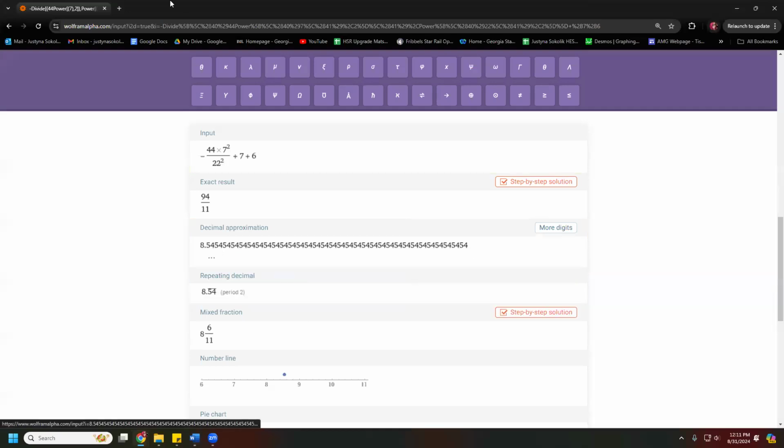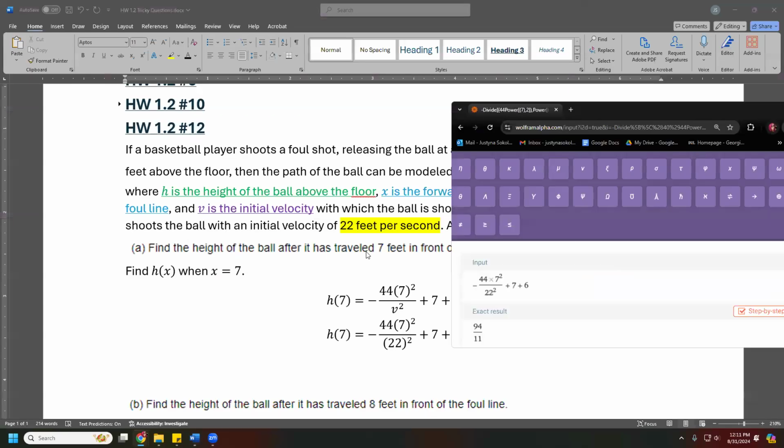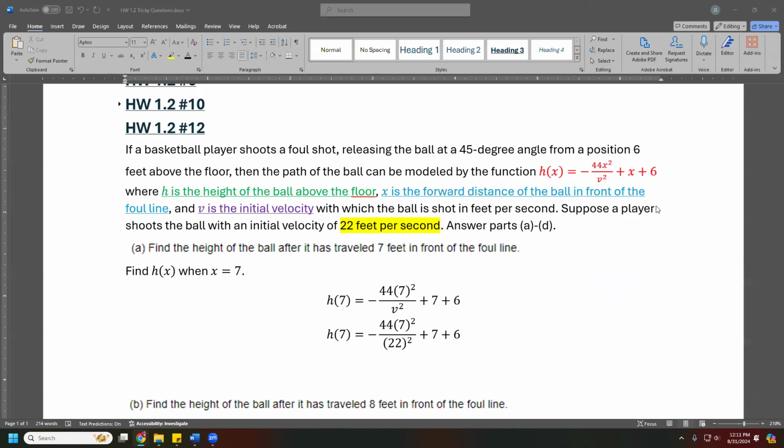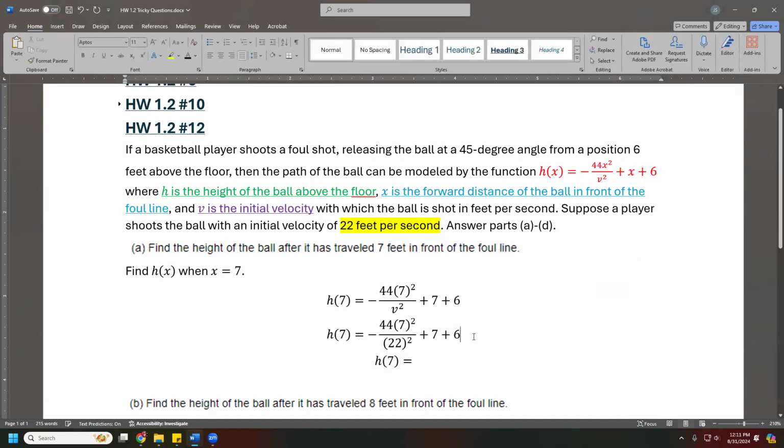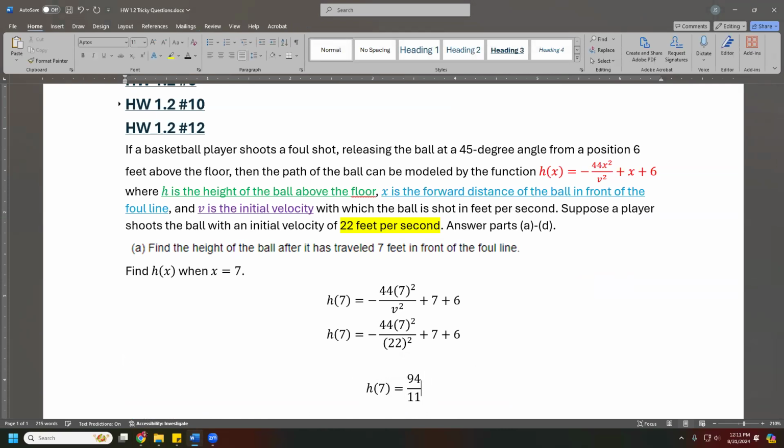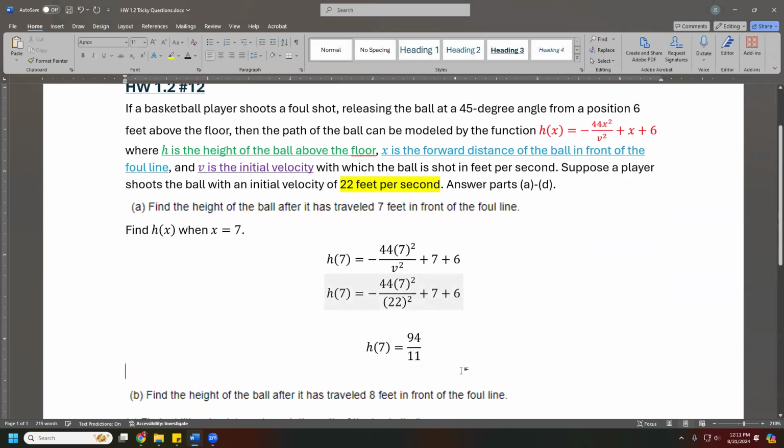You don't want to use, actually, hold up. It says, yeah, it does not want, so, okay. Pearson, if it wants a decimal answer, it'll say something like in parentheses, round your answer to 2 decimal places. So because it doesn't say that, I have to actually write the closed form answer, which is the simplified fraction. So it's going to be 94/11. Okay.